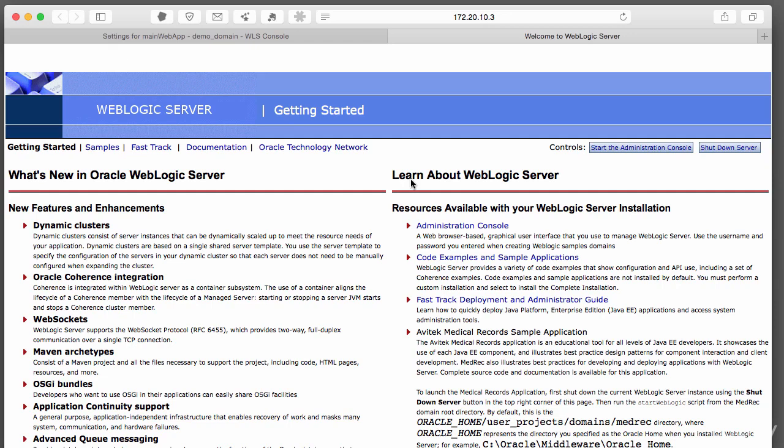Okay, so what just happened? We've deployed the application to the Managed Server 1 using the admin console, but the managed server was offline. So the application wasn't technically deployed to Managed Server 1 since it wasn't running. As soon as Managed Server 1 started and connected to the admin server, the admin server pushed that application out to the managed server. And that process is defined by the deployment behavior that we picked when we deployed the application.